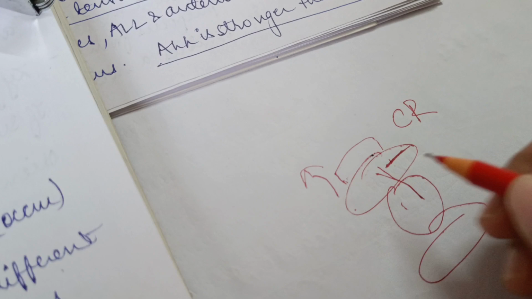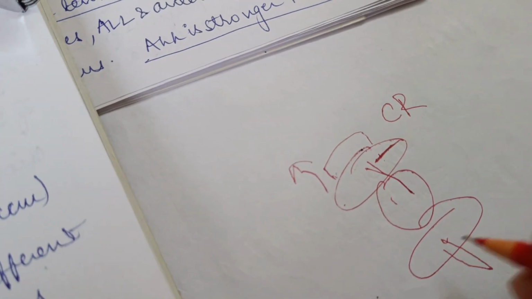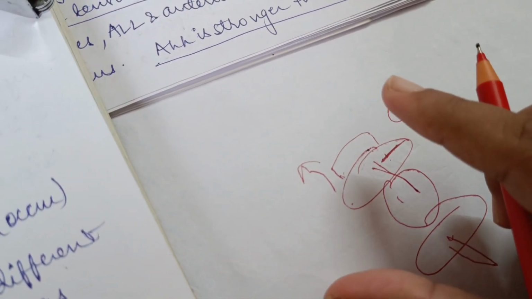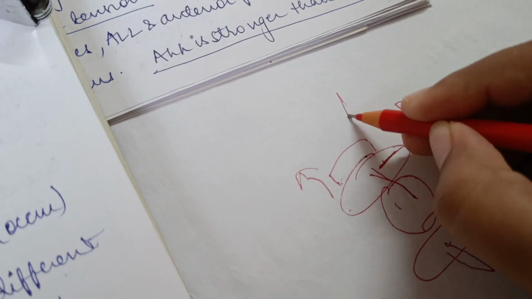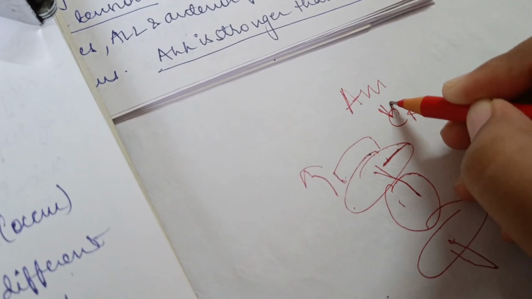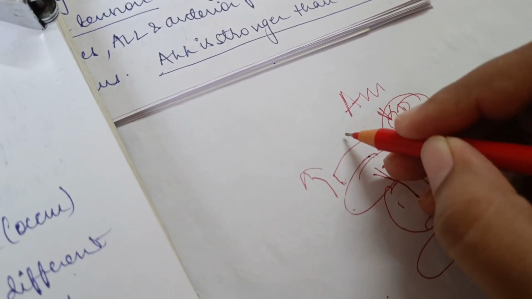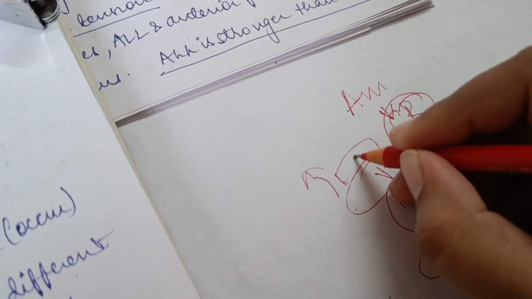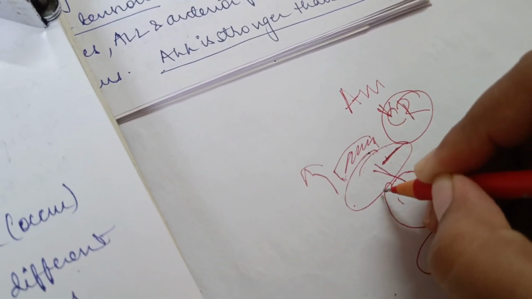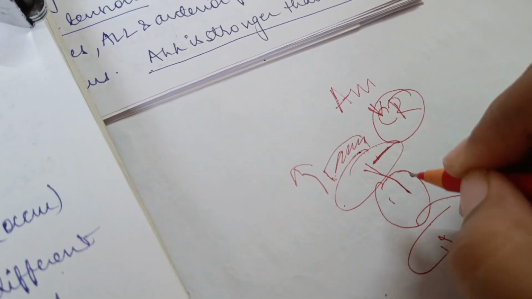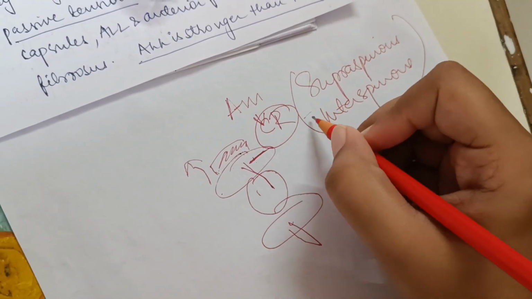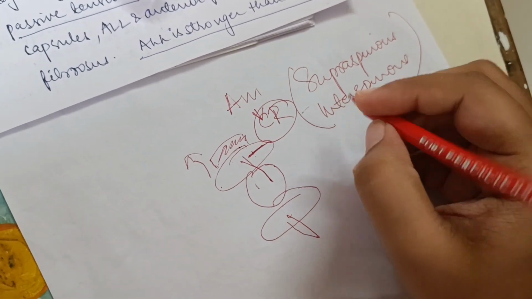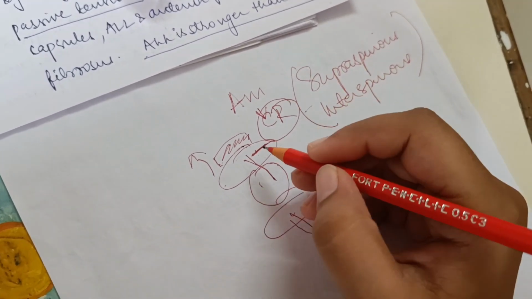Suppose somewhere here are the spinous processes, so it will cause separation of the spinous processes and anterior tilting of the cranial vertebrae, and that will cause compression of the structures which are present anteriorly and distraction of the structures which are present posteriorly. So now this supraspinous and interspinous ligament tension resists the separation of spinous process.